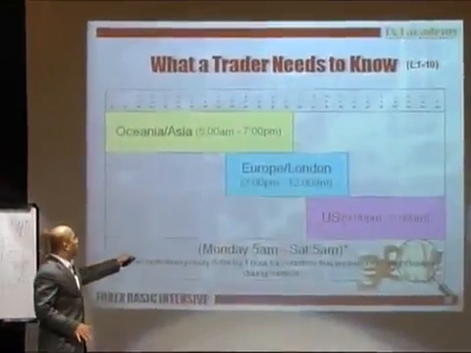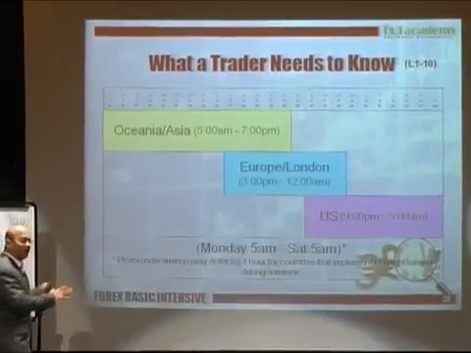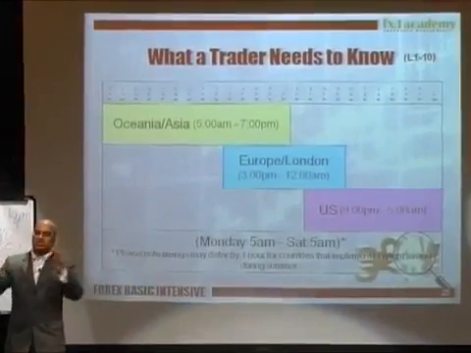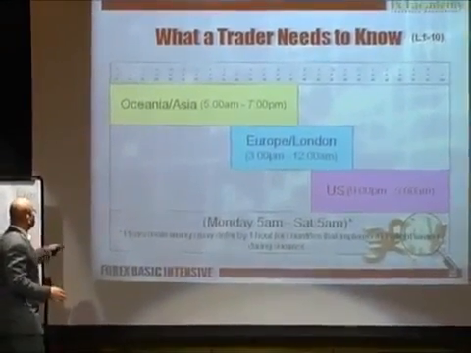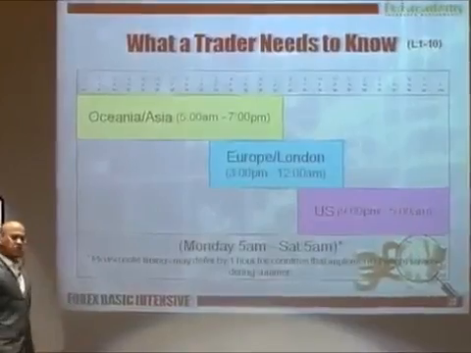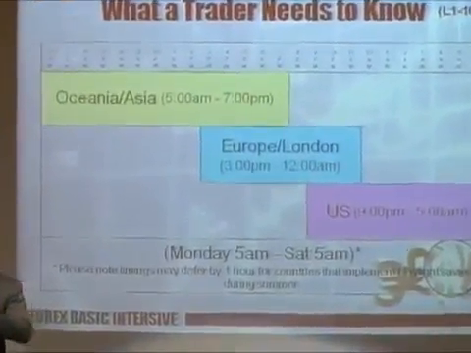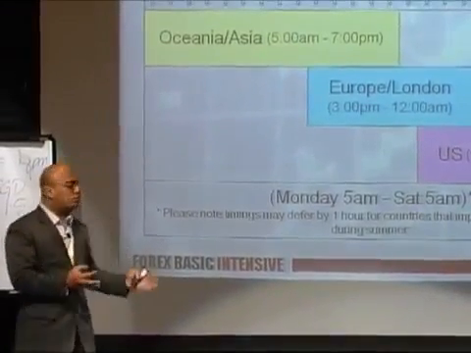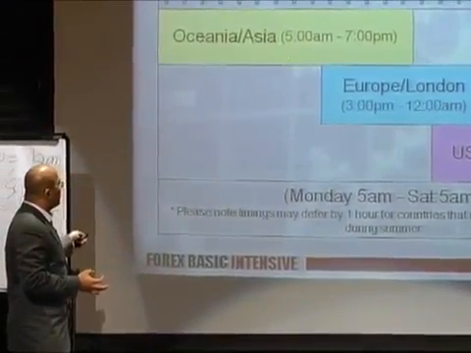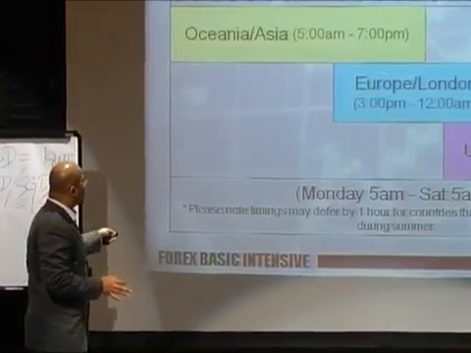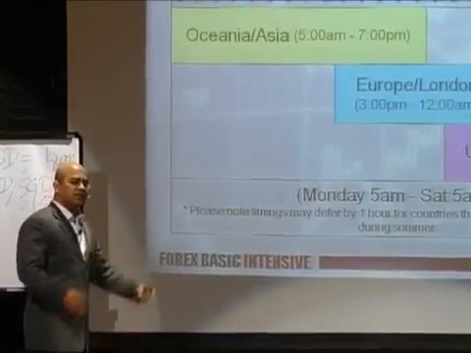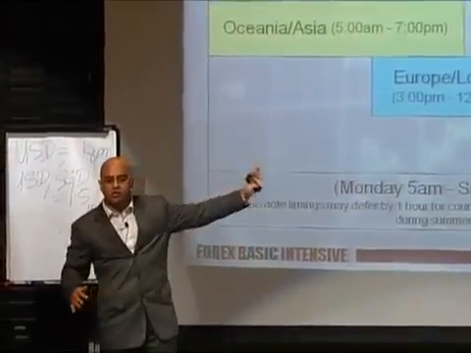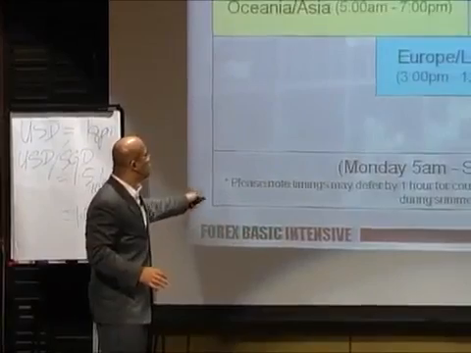This might help you on page L1-10. Okay? Broadly speaking, I'll split the whole world up into 3 major regions. Okay? The first major region is called Oceania/Asia. Oceania is like Australia, New Zealand, and all that cluster of Pacific islands. Okay? That's in Oceania. Asia. Now you will notice this, okay? When I say a country is open, meaning to say that's where the sun rises, when they start conducting business. Okay? When Asia closes, that's roughly when Europe starts opening.